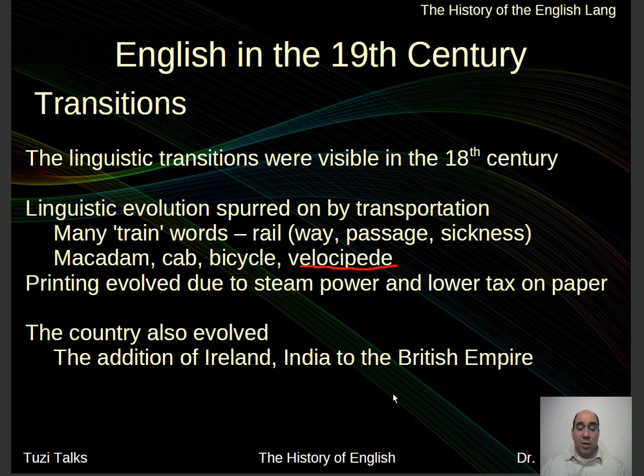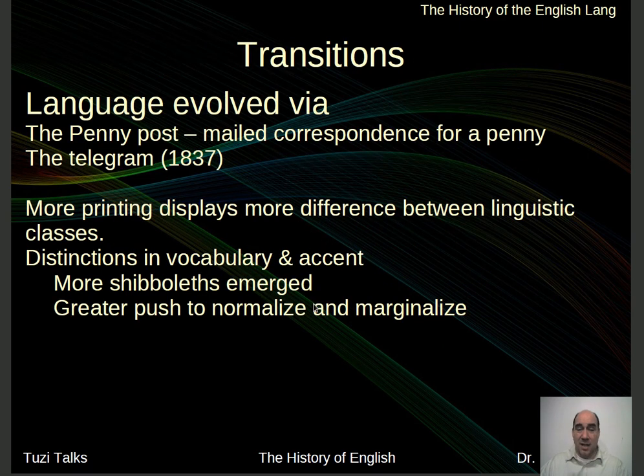The country also evolved because of the expansion of English into other countries like Ireland and India with the British Empire. The U.S. is also growing at this time. Australia, New Zealand, and Canada have all been pulled in. So we just have this continually growing zone for which English is to be the primary language — lots of things that are just growing now, like wildfire.